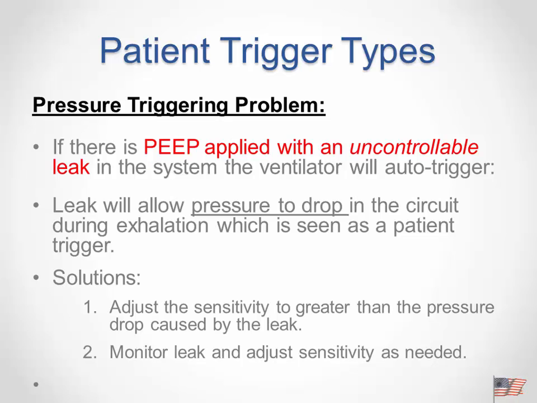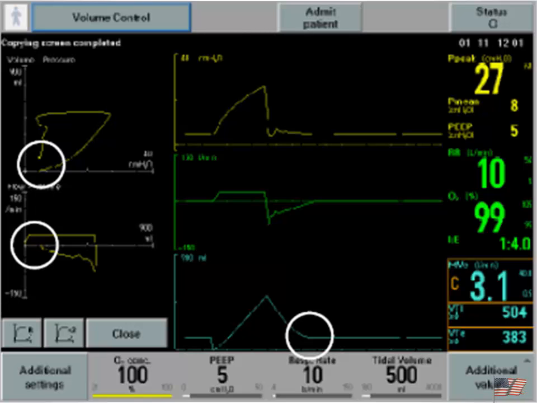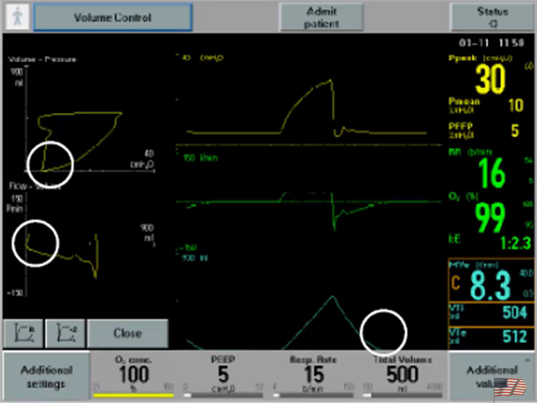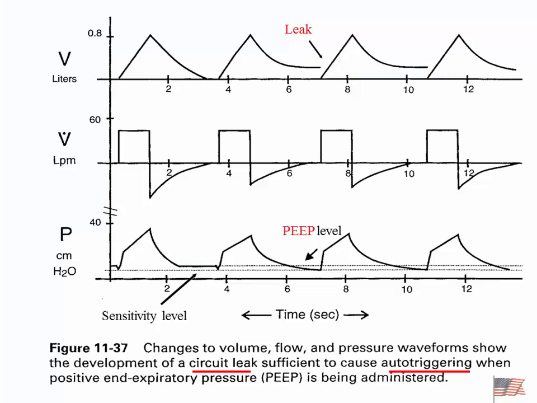And the same idea. If you have a large enough leak, when you have PEEP present, that leak will auto-trigger inspiration, and you can try to adjust the sensitivity. But in many cases, you just have to find the source of the leak. So here I know I have a leak because my volume isn't coming back to baseline on either the flow volume or the pressure volume loop. Fix the leak, and the volumes all come back to where they should be. If that isn't really clear right now, that's okay, because we'll cover loops more in depth in a bit.